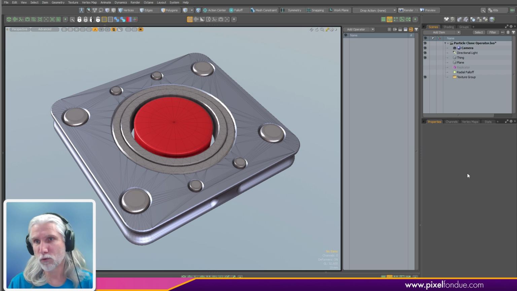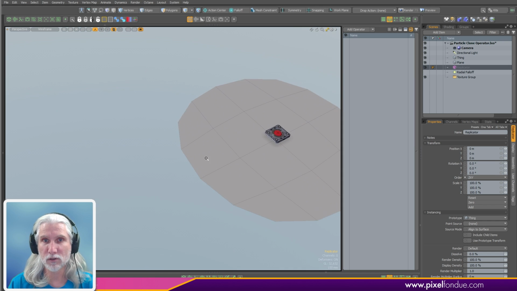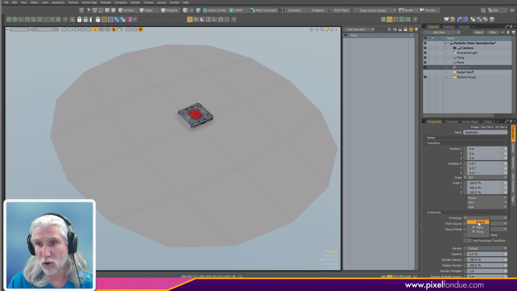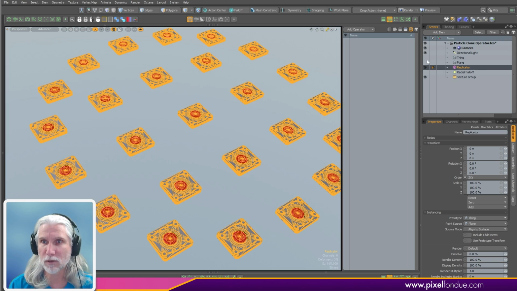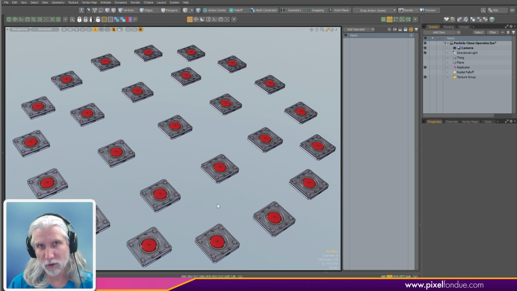And if you're not familiar with a replicator in MODO, I'm just going to show you how that's set up real quick, and you probably are, but just generally speaking, a replicator takes a prototype. In this case, it's going to be my thing right here. And it also takes a point source. In this case, I've got a plane with some vertices on it. You can see the vertices there. And it replicates that mesh to all the vertices, right? And so it can even replicate multiple meshes to all the vertices. And there you go. That's how a replicator works. Super easy, super fast, super efficient. They're great, but they're not super flexible.